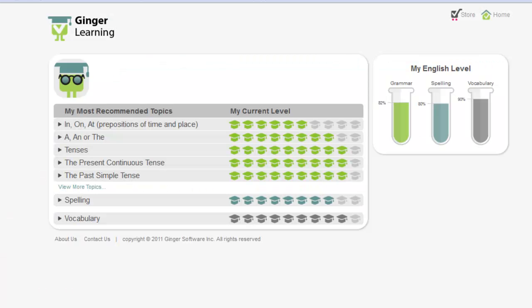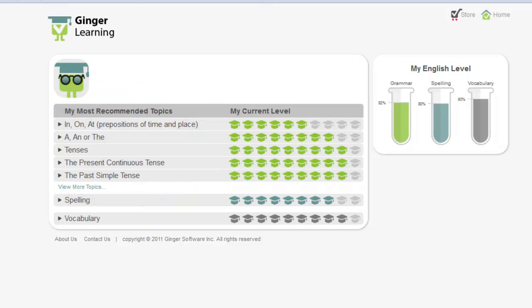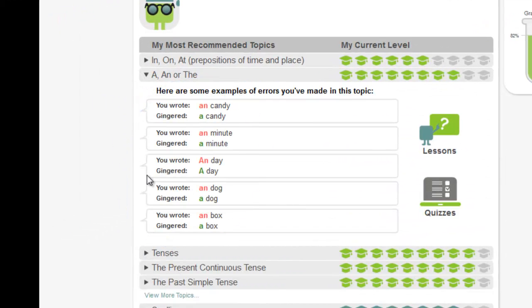Every time the students click on the Ginger drawer or the F2 button, Ginger is tracking their mistakes, allowing for detailed reporting and customized tutorials. Ginger tracks the mistakes the students make, analyzes patterns in their writing, and categorizes them into very specific topics. It shows each student the 5 topics that they are struggling with the most. For each topic, Ginger shows them examples from their own writing, enabling them to learn from their own mistakes. They can then go to a lesson focused specifically on this particular topic.